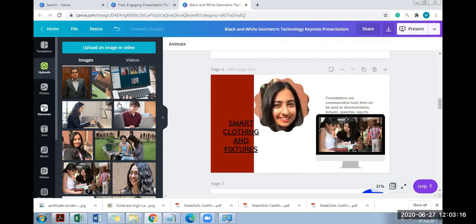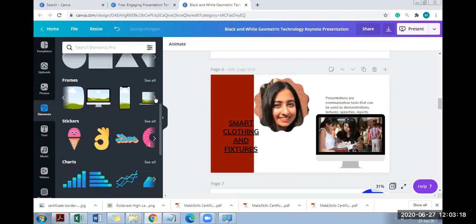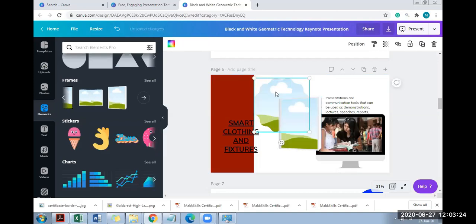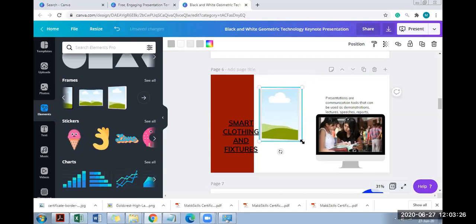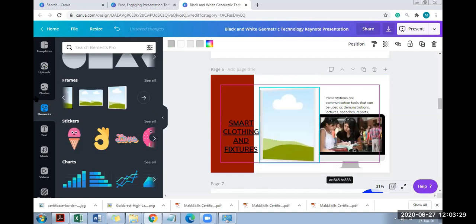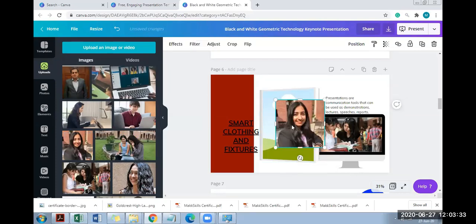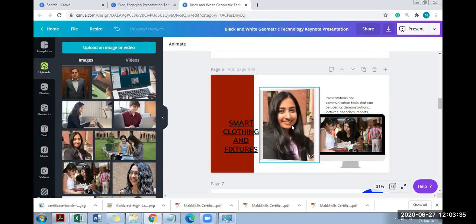Let's go back to elements and let's take another element. Okay, that's interesting. This is like a book cover. I'm going to delete this and delete the frame also. So first when I click on delete, okay, this is a book cover. So let me see who I want to put on the book cover. Let's put this girl again here. I just throw it back and this is like a book cover, right?